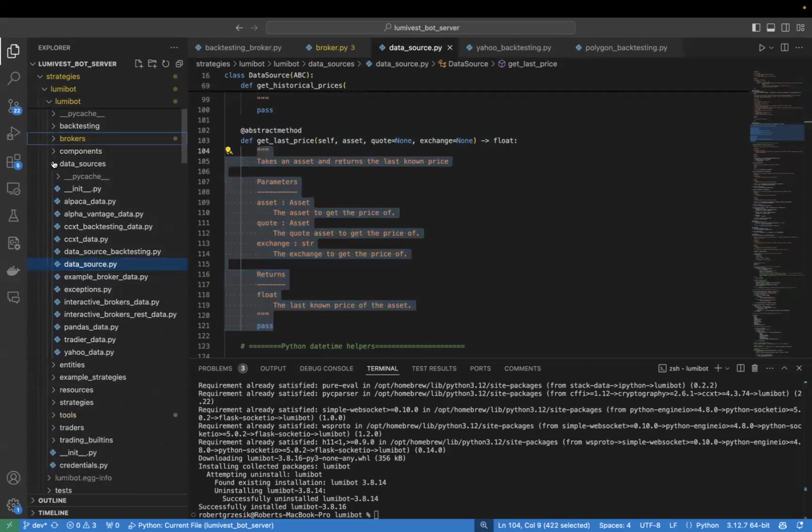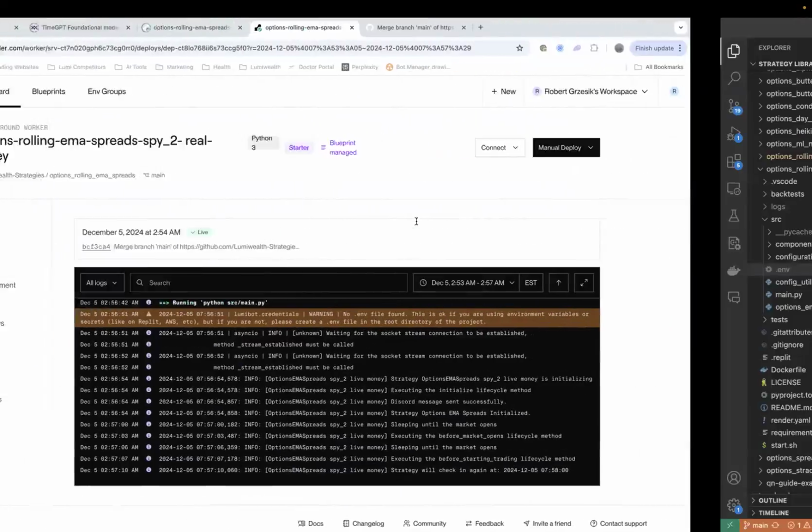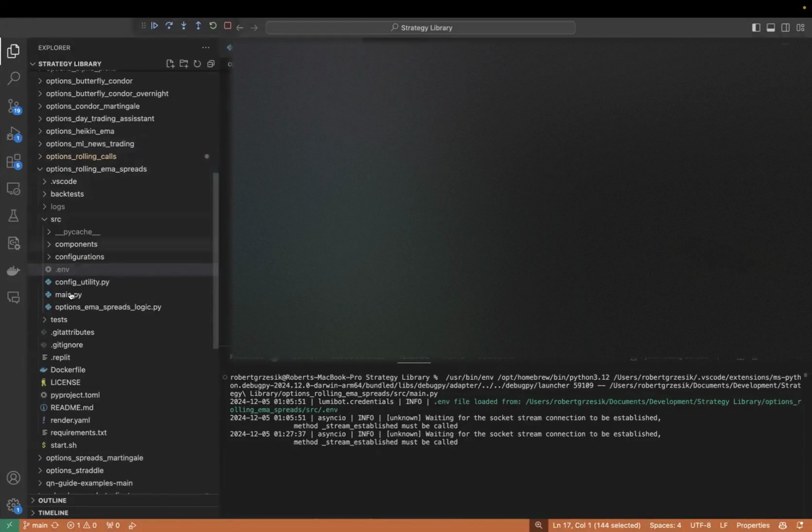Okay, cool. So that's brokers and data sources. We started working on components. This is a future endeavor. You may have noticed some of our newer algorithms all started using component systems, because our new algorithms are getting quite large. So you can have some built-in sub algorithms that you could reference in a strategy.